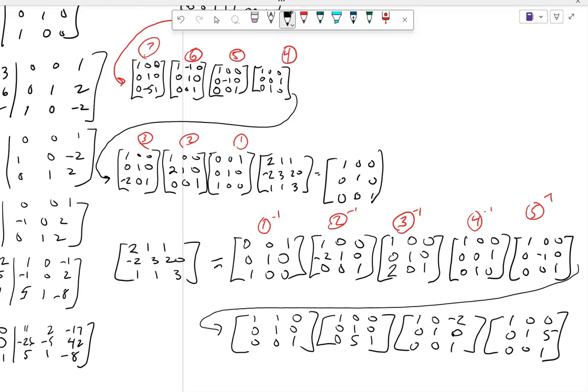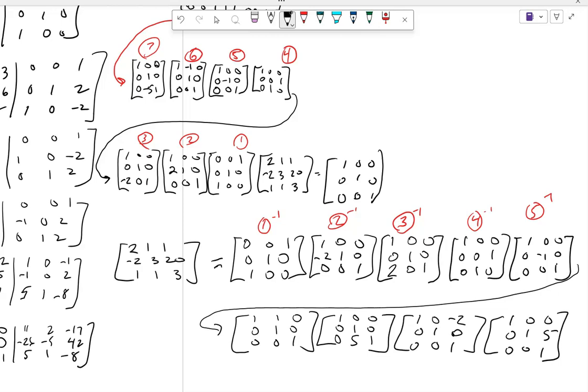Originally, I wrote this step here so that you could see that when you do this product, we get the identity, so we're undoing that product. If you keep track of your row operations, you can literally just write the inverses of them here in order, right? The first thing we did was a row swap. This is the inverse of the second thing we did. This is the inverse of the third thing we did, and so on down the line. So you didn't have to write this step first. I was showing this step to show you where this step comes from. So if you're going through your row operations and taking your inverse, you can keep track of these matrices as you go along in that order. Does that make sense? Okay.